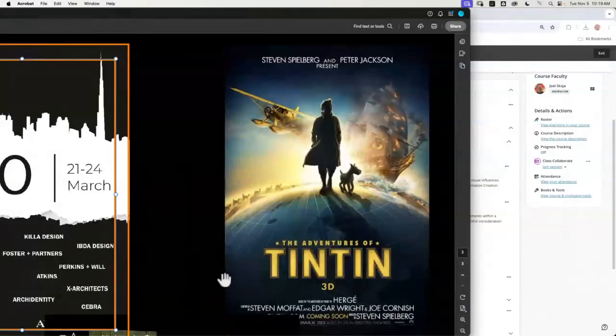All right, Tintin. This is atmospheric space. We got foreground. Tintin and his dog are walking toward us in silhouette with the sun that is far back. And as we can see the atmosphere, we can even see it in these camels. The camels get darker as they get further away from the sun, but that's also closer to us in relationship. So we have that going on. You have that with the ship, darker here, lighter here, creating that atmosphere. And then we got it with the airplane too.